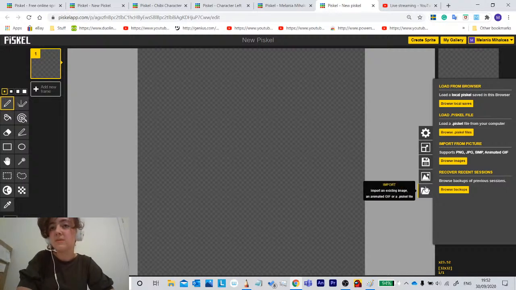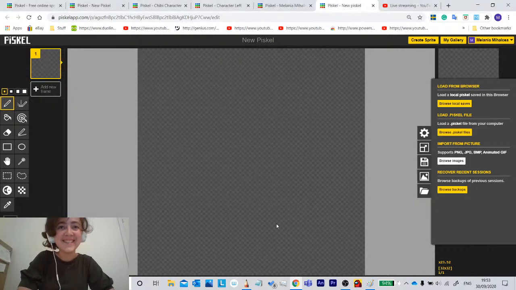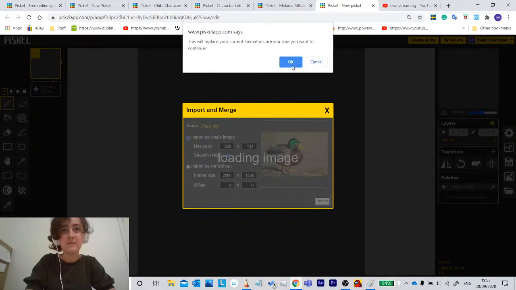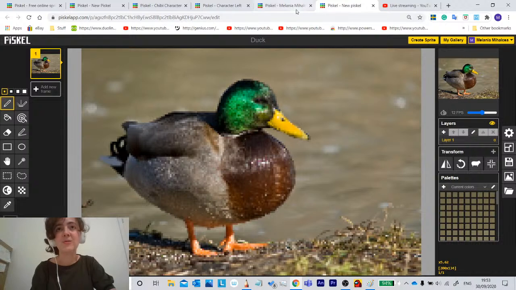So let's import something from the picture that I have saved here, this duck. And let's divide by 10. This is the original pixel size that it has. And then if we import this, yep, it's automatically pixelated, and you can make it as pixelated as you want to, and that would be how you would do that.